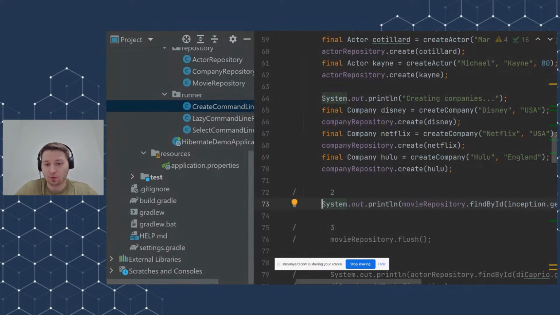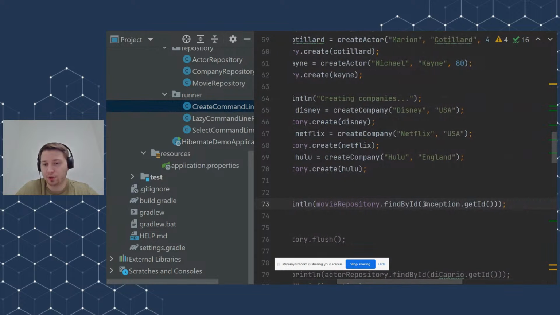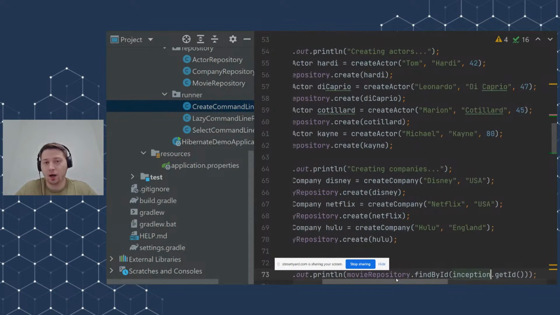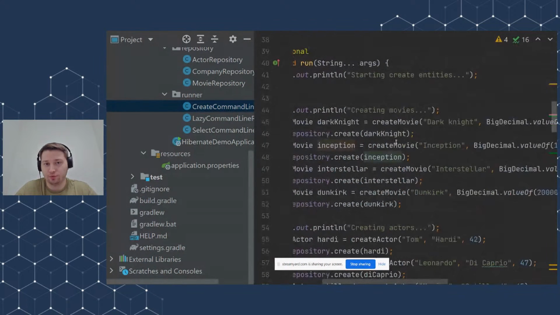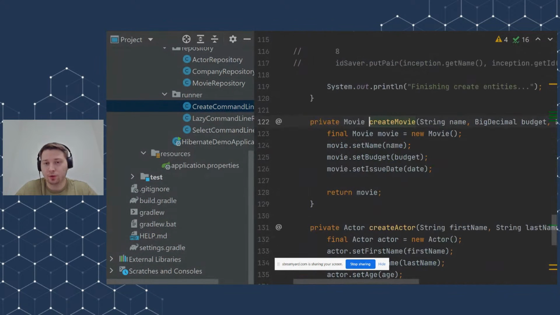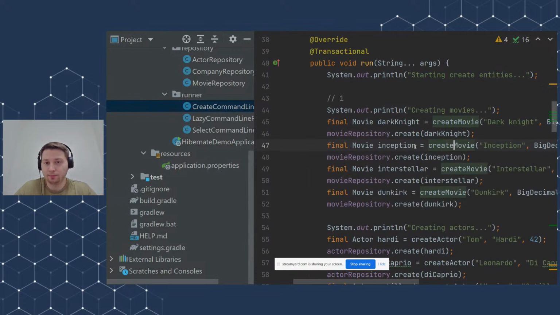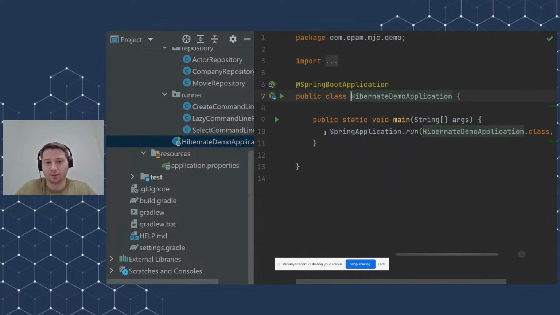I will just print the Inception movie, and let's check how I am creating it. We go to create movie. Here I'm setting name, budget, issue date, no more. Please notice that I'm not setting ID, but let's check what we've got.